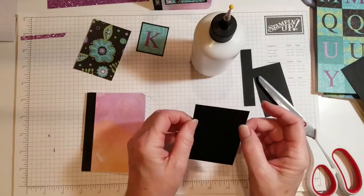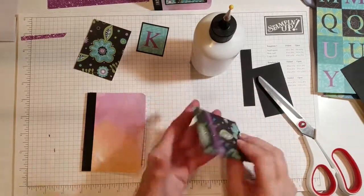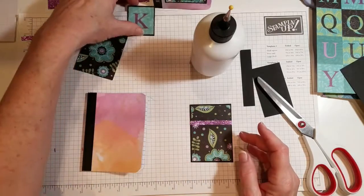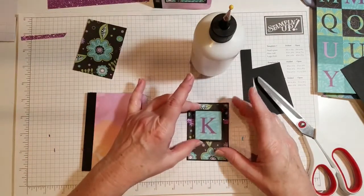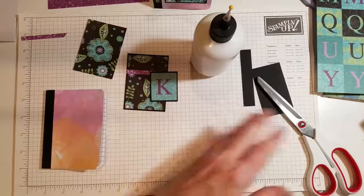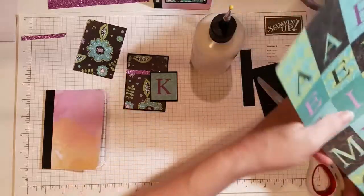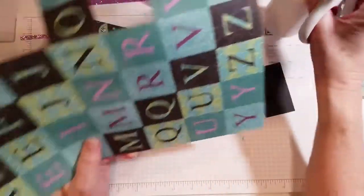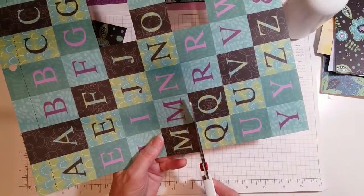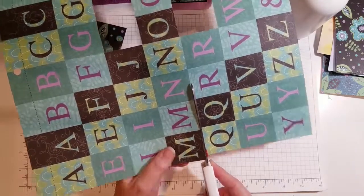But there's the little glitter band, and then there's my monogram that I had already previously mounted on black paper, just like I showed you before. But in this video, I'm going to make one. The one that I'm making is for another one of my friends, so I needed to cut out the letter M. And I don't want the black background one, I want the blue background one. I was afraid the black one would just blend in too much with the pattern paper that I chose.